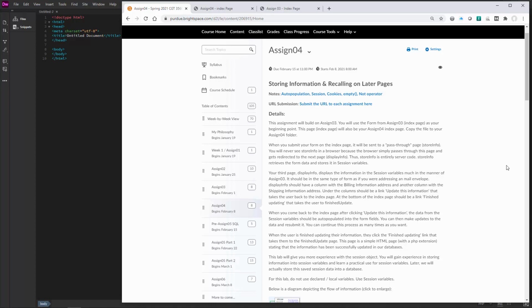We might just take information that they enter and store it into session for a couple of pages, just so that we have it in order to access the database and put more information in the database. Or we might pull information from the database about them, store it into session so that we can use it on a later page.